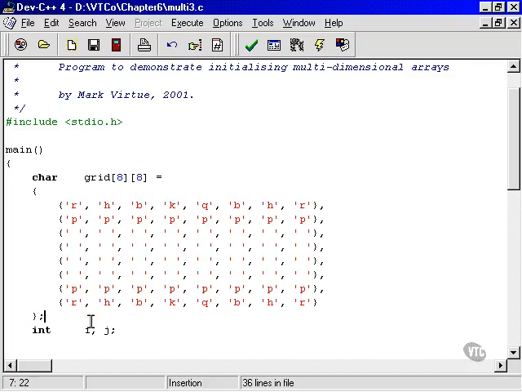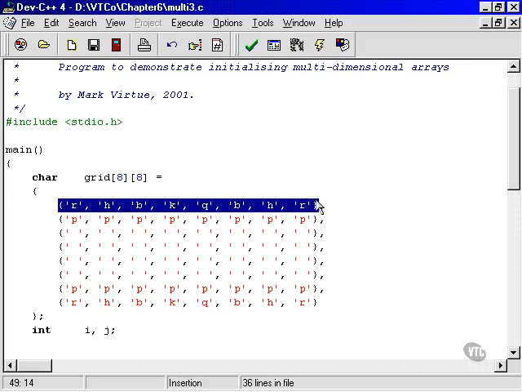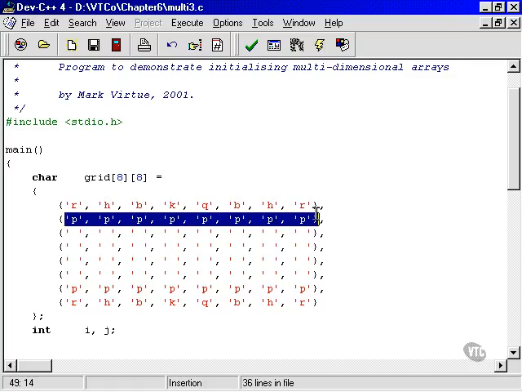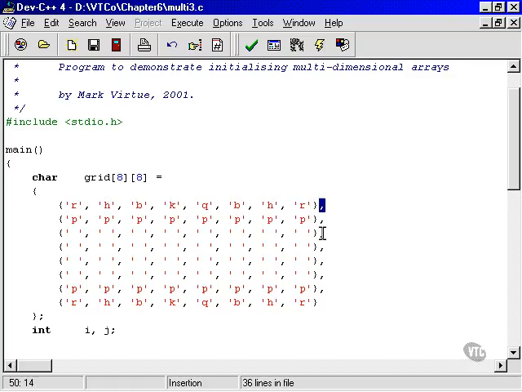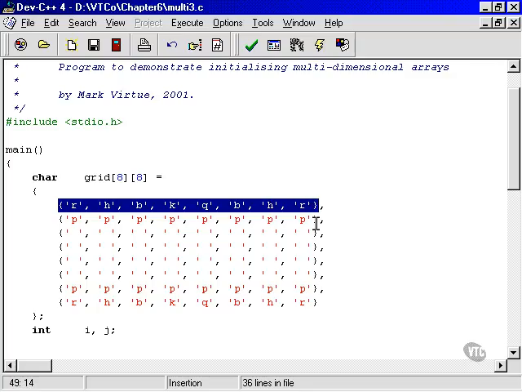Now that's a little bit different to what I showed you before, but I promise you the only difference is the white space. Now it's an array of arrays. So remember from our previous example that every initialization element was separated by commas. So this is separated from the next line by a comma, that comma right there. So we have 8 things, 1, 2, 3, 4, 5, 6, 7, 8. Notice there's no comma after the last one. There doesn't need to be. So we have 8 elements, and each of the 8 elements is an array of its own. So it's an array of arrays. Well, we already know that, and that's how the first element is declared.